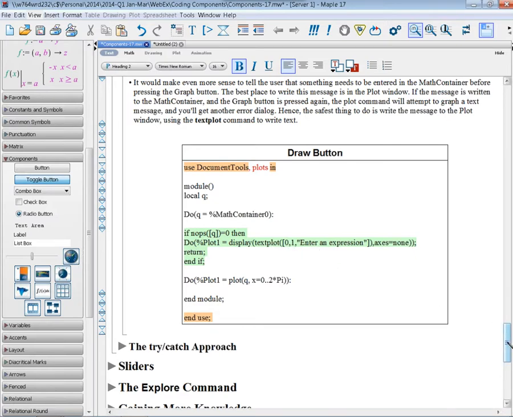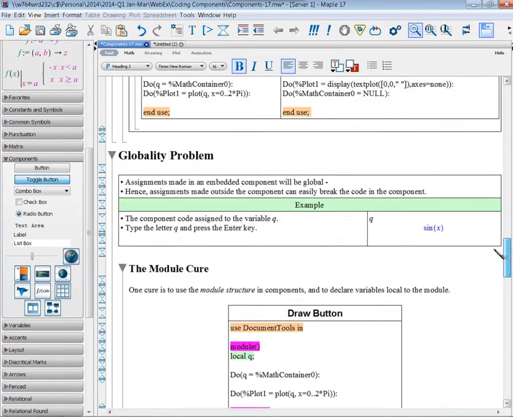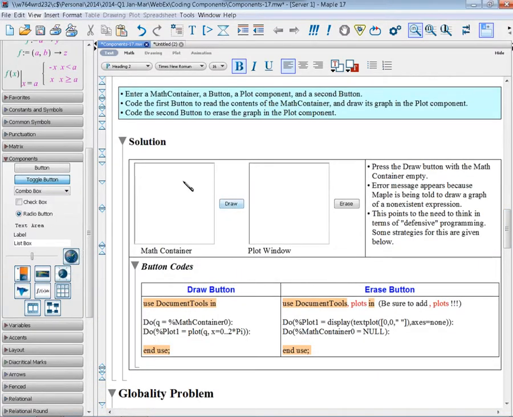And let's just think about why I put it in the plot window. Let's go back over here and think about that. Suppose we had written the message here. Suppose we write, put an expression in here. And you say, oh, yeah, I got to put an expression in here. Before you can put that expression in here, you'd have to get that message out of here before you could type sin x.